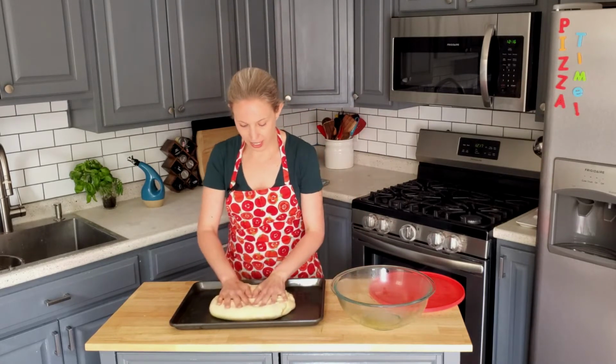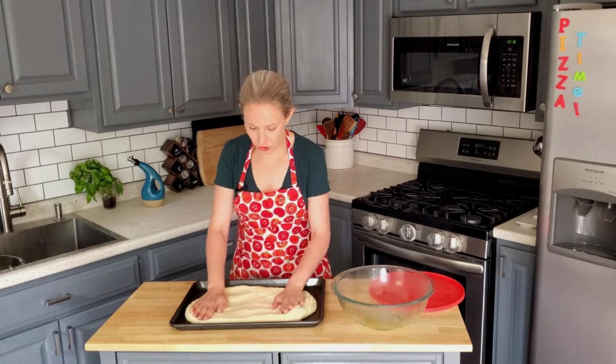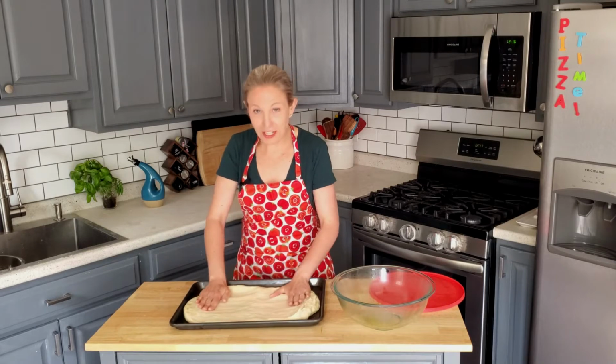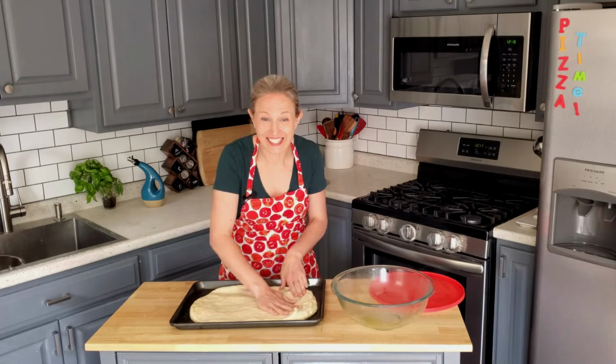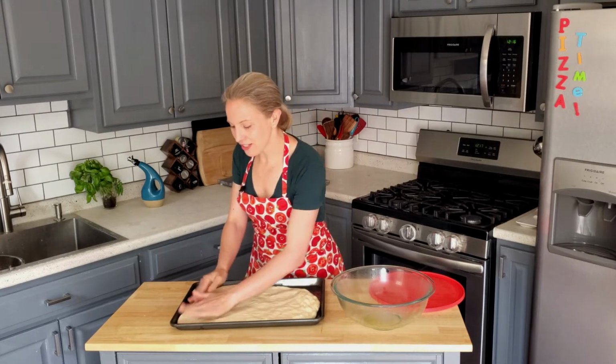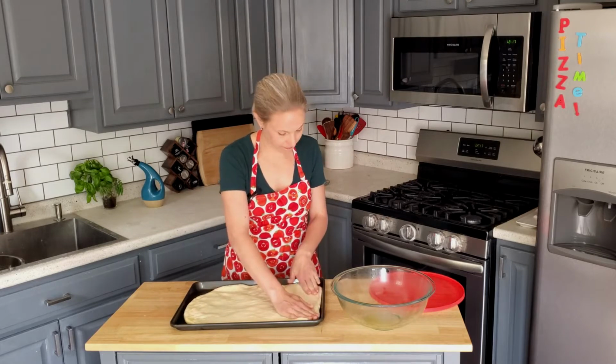You're gonna put it in the pan and you're gonna spread it out. Try and get it as even as you can. It's kind of like working with Play-Doh at this stage. So try and get it all the way to the edges of the pan. And this might take a little coaxing, that's okay.